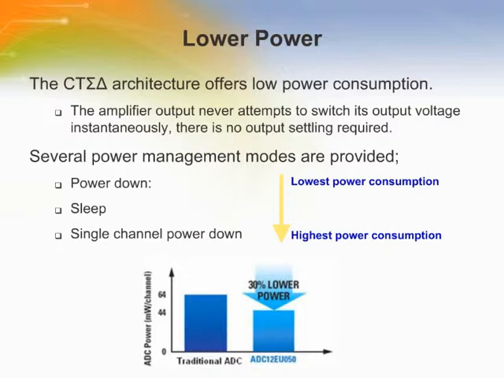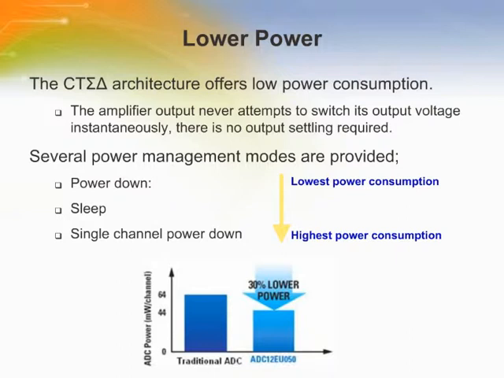The most significant benefit of the CT sigma delta architecture is its low power consumption relative to comparable sampled input analog to digital converters in the high-resolution sub-100 MSPS application space. The power advantage of the CT sigma delta implementation arises because of the internal circuitry. In any traditional ADC, the internal amplifiers must settle to within some target resolution each period. This places significant speed constraints on the internal amplifiers, increasing the power consumption.